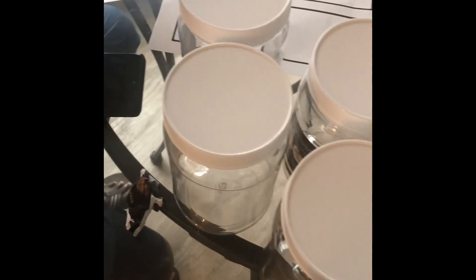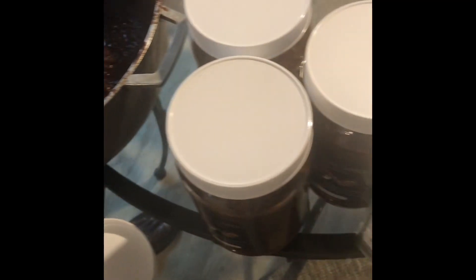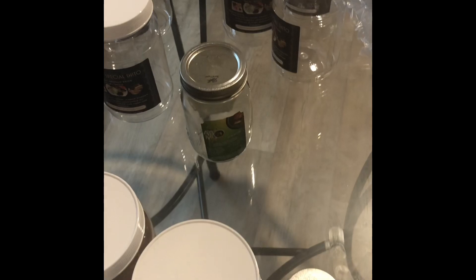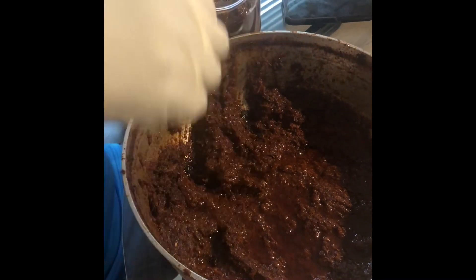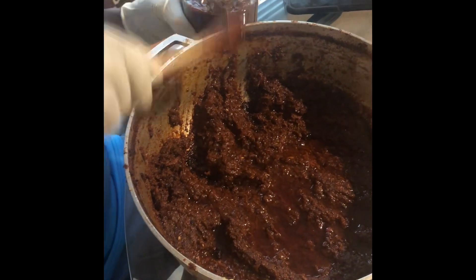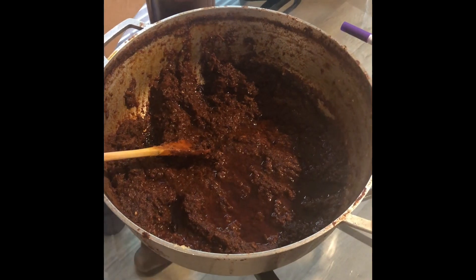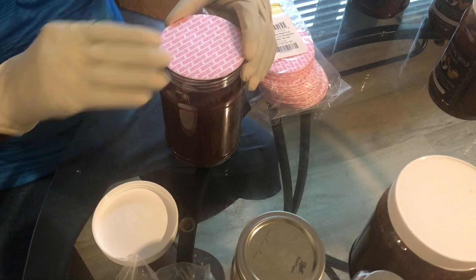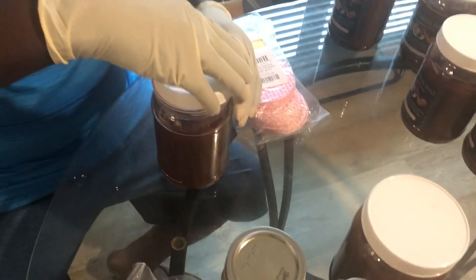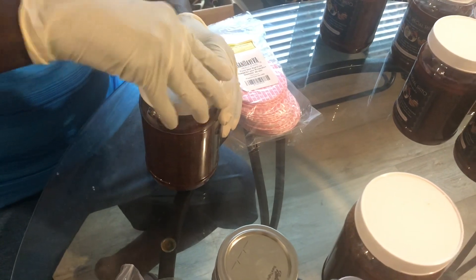At this point we're packaging the shito — a client ordered these for the stores, so that's what we are making. Packaging a whole bunch of them. We do everything from home and we're trying to get everything packed in these neatly labeled containers to make everything presentable for the stores. Hopefully we can get it to a store near where you live. We seal it and we're trying our best to give you the best.